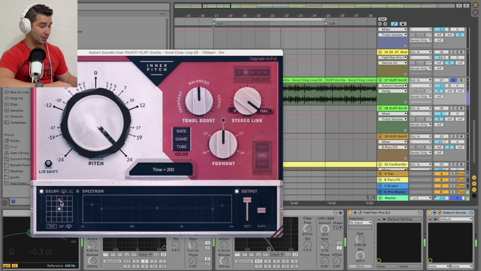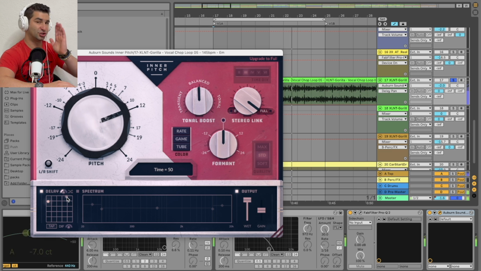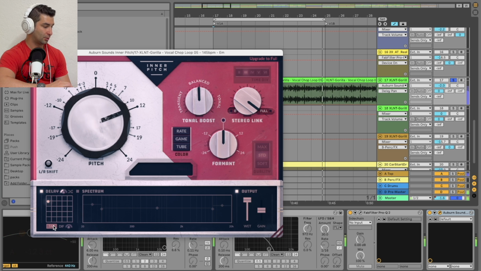And then I can add a delay. And I can even adjust the panning. So let's bring this, even bring it to the other side, for example. So I can even adjust it based off the stereo width, which is pretty cool. I can tap it if I want. And then I have some diffusion as well.